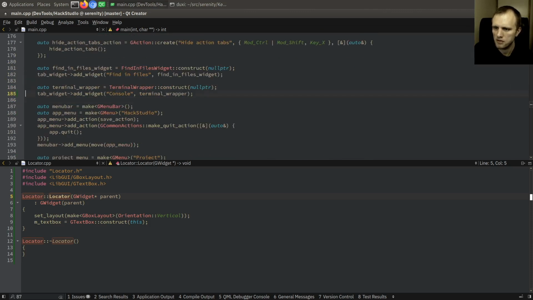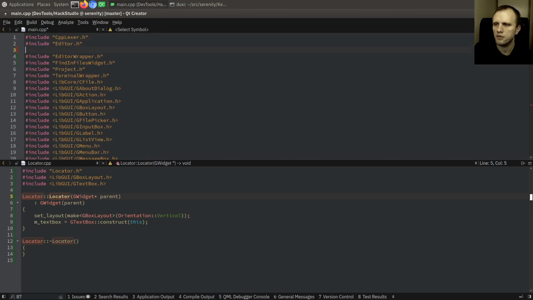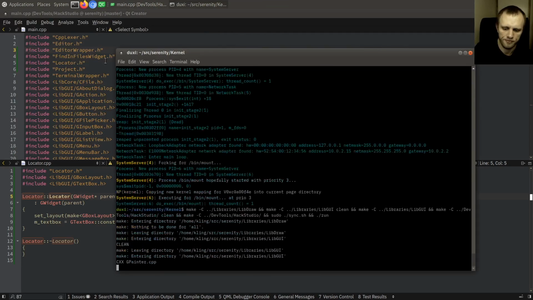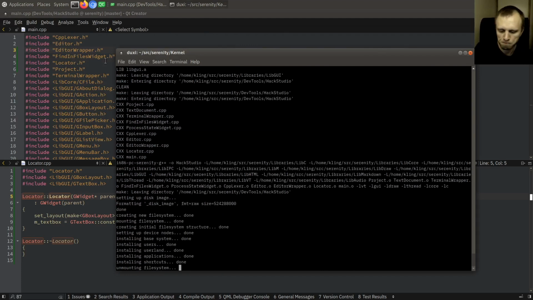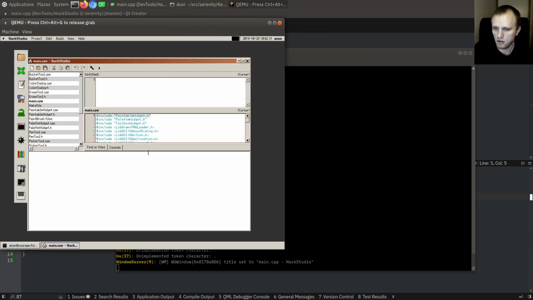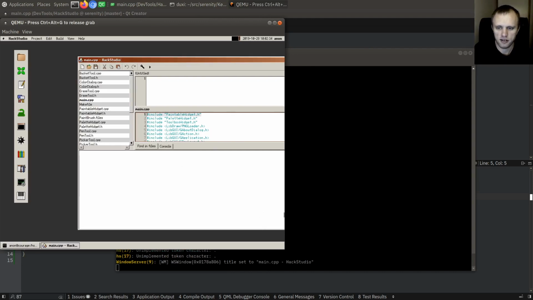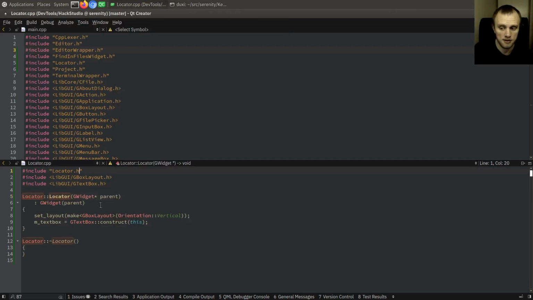Let's just, where did I start on the menus? Here. Locator is make, no, locator, construct, widget. All right, that's straightforward enough. Okay, great. The locator is definitely way too big, but it's in the right place.